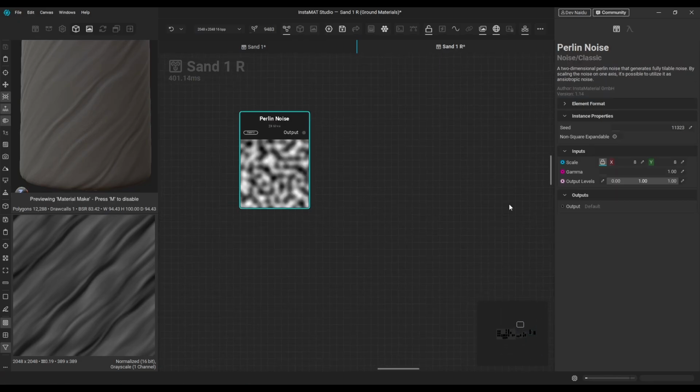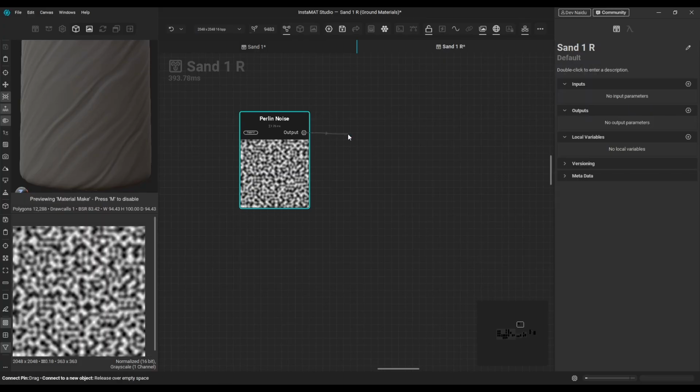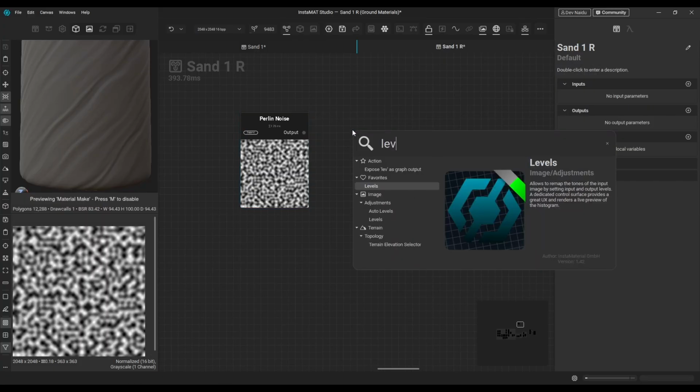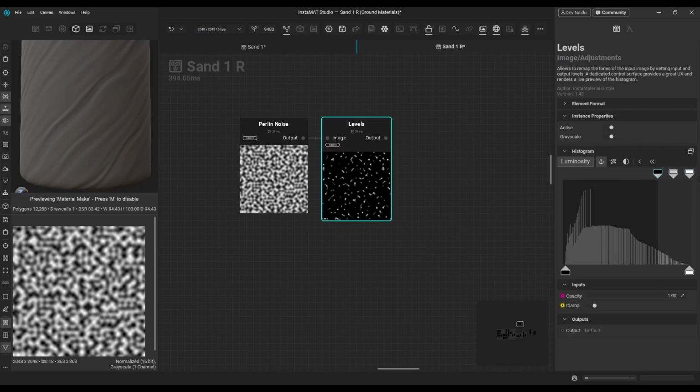We start with a Perlin noise and up the scale to get some smaller details. And we use the levels and really pinch our values to get some small blob-like shapes.